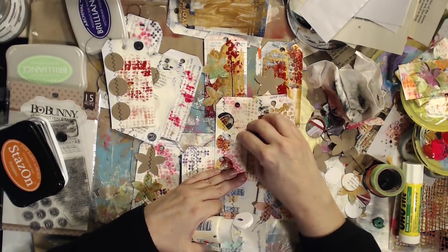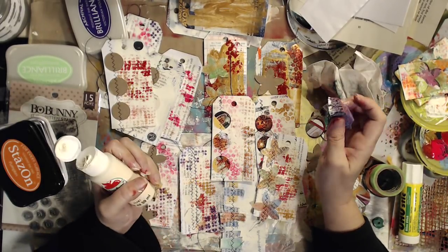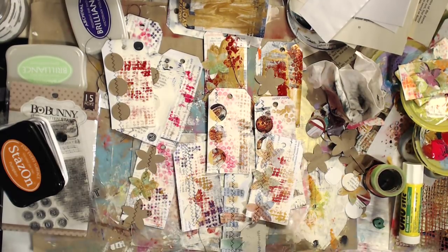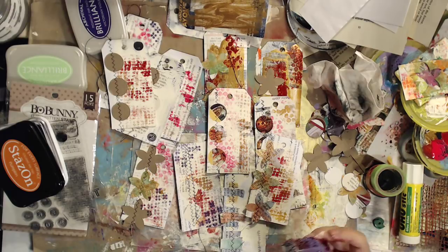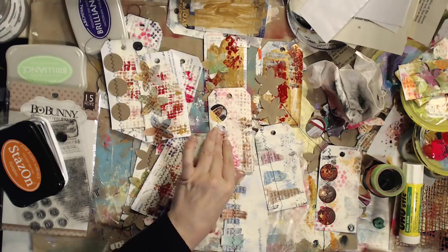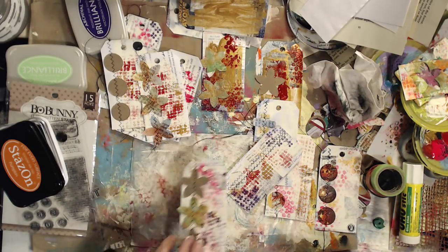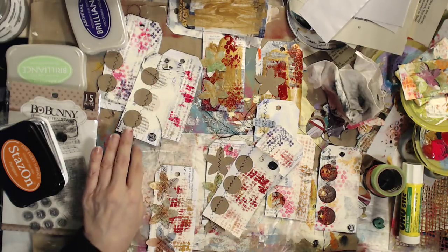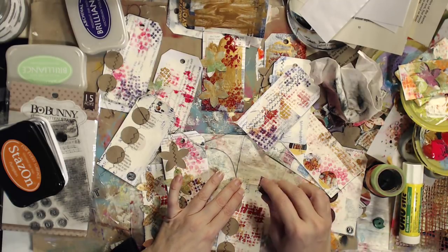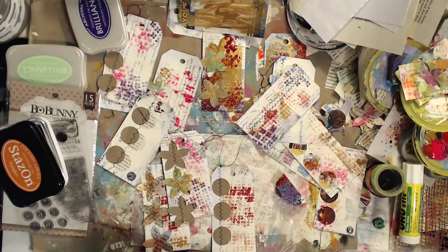I'm not crazy about the way that looks there, so I'll take that part out. You can fix it. It's not like it's the end of the world. You can always cut these up into elements for things that you would use at another time. So today's tag a day was, oh, here's the one I wanted to fix. Today's tag a day was making small art out of junk mail.